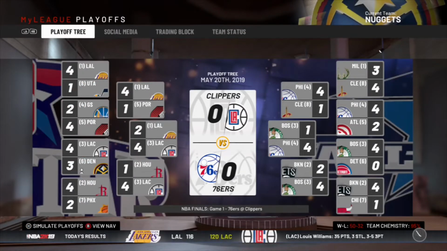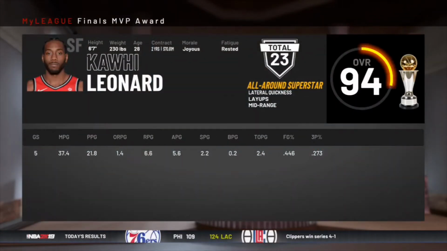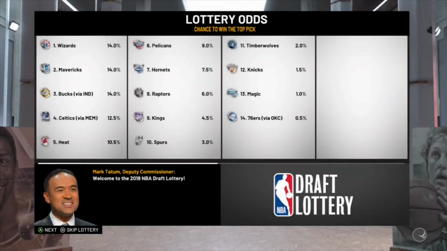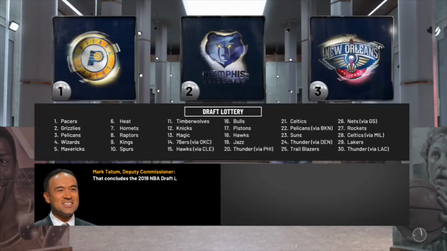And in the finals, it is going to be the Clippers and the Sixers, which usually happens in this roster, but the Clippers win it all. Kawhi finals MVP. And in the draft lottery here, I don't think we have our first round pick. I believe the Thunder have it, as they do have our pick from the Jeremy Grant trade. So, I mean, we'll see what kind of moves we can make here.